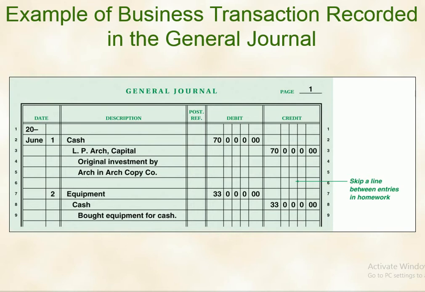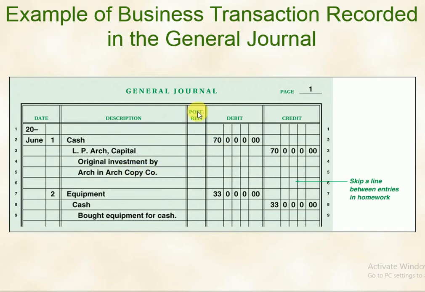This statement will cover different transactions which are then split and transferred one by one to their corresponding accounts. So the date is necessary. For example, 20th June, right? This is transaction number 1. Your cash is recorded here with the extreme margin. As I told you previously, with the extreme margin you would be recording the cash, or the first account. Then the second entry, that is the ARC capital, original investment by the ARC in the ARC Copy Company.